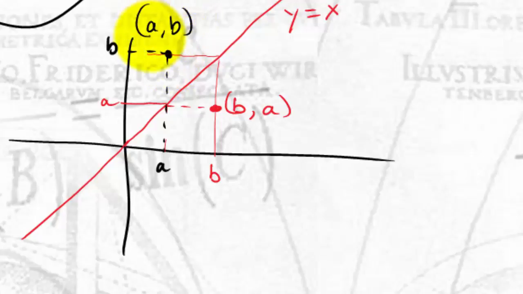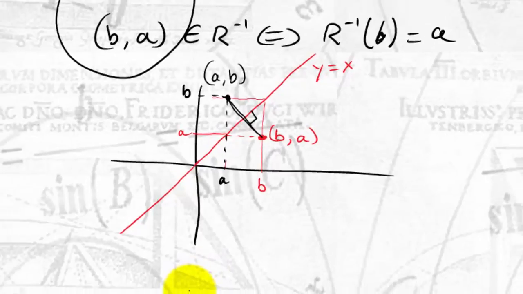So what's the relation between (B, A) and (A, B)? Symmetrical with respect to the line y equals x. That's going to be an important property, okay? The geometric relation is that these 2 points are symmetrical with respect to the line y equals x, okay? Please check again this construction. To report a value from an axis to the next axis, you have to use the line y equals x. It makes sense, okay?